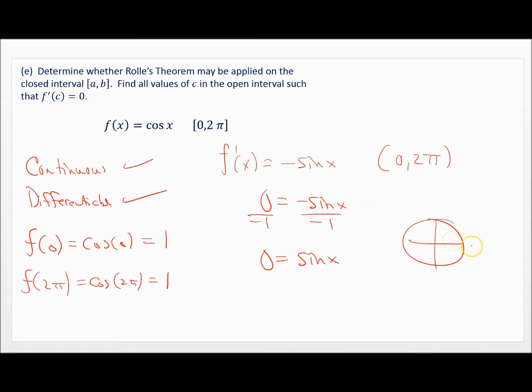Now where is sine equal to 0? Well, it happens right here. Okay, and it also happens right here. So at x is equal to 0, at x is equal to pi, and it continues around at x is equal to 2 pi, at x is equal to 3 pi. It goes in that pattern, but we only care about the answers that are on 0 to 2 pi, and it's just that guy right there. X is equal to pi is our answer.